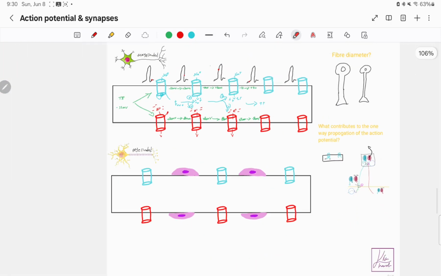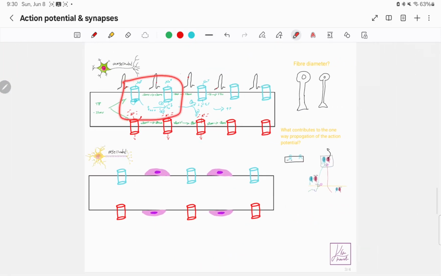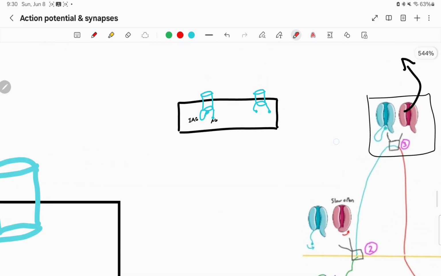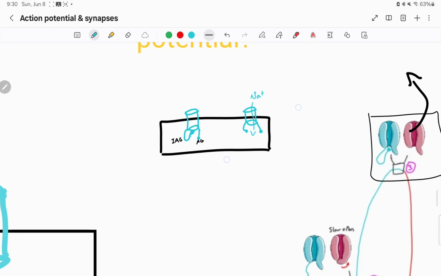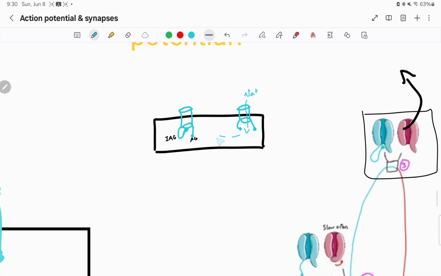So what do I mean by this? Let's take this scenario right here. This area is currently being depolarized, whereas this area is currently undergoing repolarization. What would the sodium voltage-gated channels look like then? So in this scenario, let's lower this. Sodium would be coming in, and at first, what do you think happens? These positive charges will travel in both directions, actually. But first, they'll come in this direction and they'll try to re-excite this area.